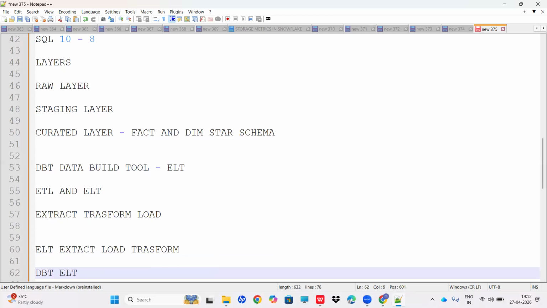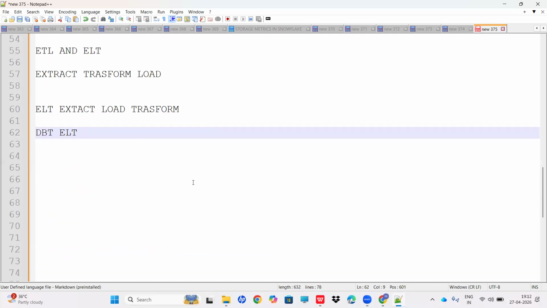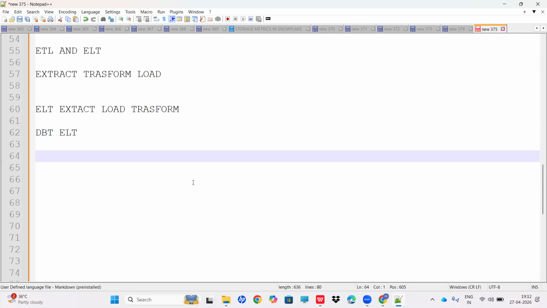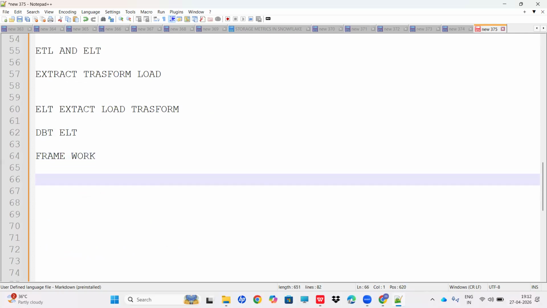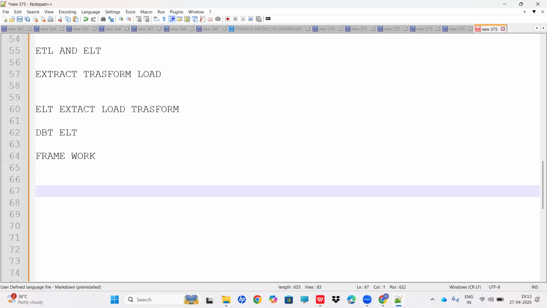When we have data in the warehouse, in the Snowflake warehouse or maybe Redshift or BigQuery or others, then we need to connect DBT and do the transformation, like a framework. So why DBT? We can do the transformation within Snowflake, right? We know Snowflake is very advanced. We have worksheets, databases, schemas, tables and everything. Still, why are so many companies using DBT? Here I will give one small example.